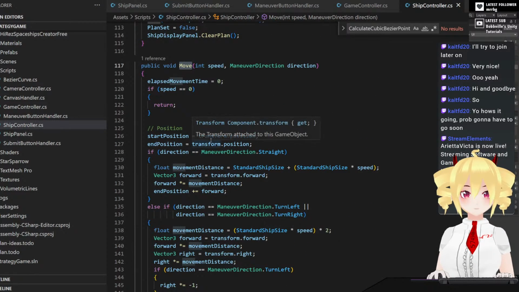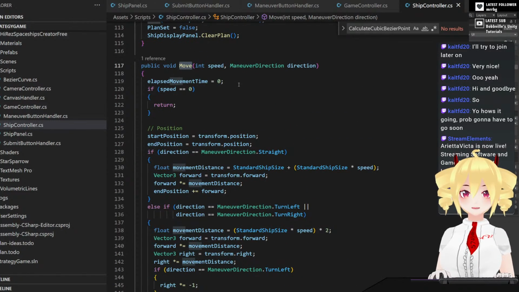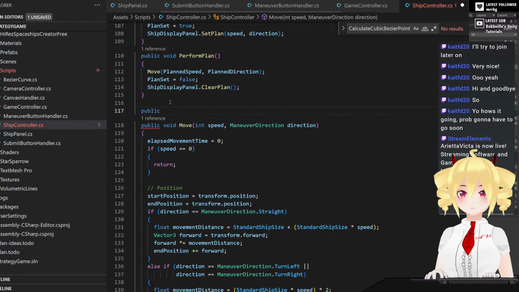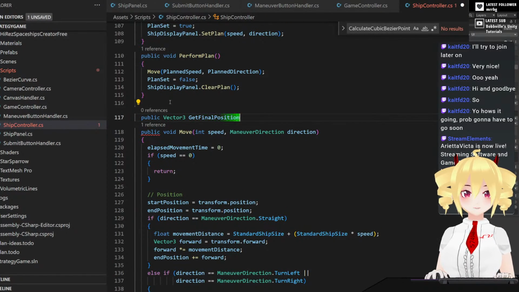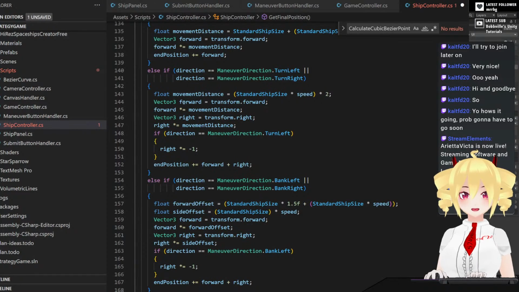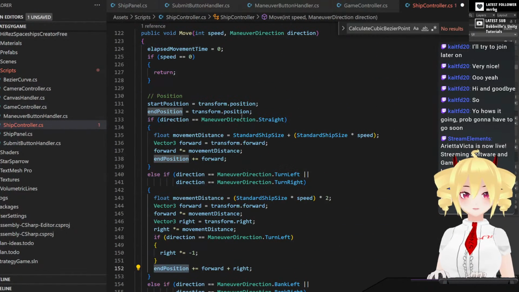So what we probably want to do is have a function on ship that's going to return a point, something like getFinalPosition. And the idea is I'll make some of this code that calculates the end position into a common function.